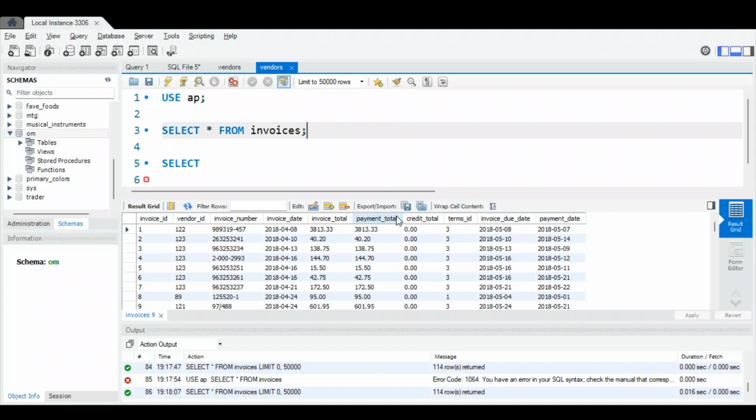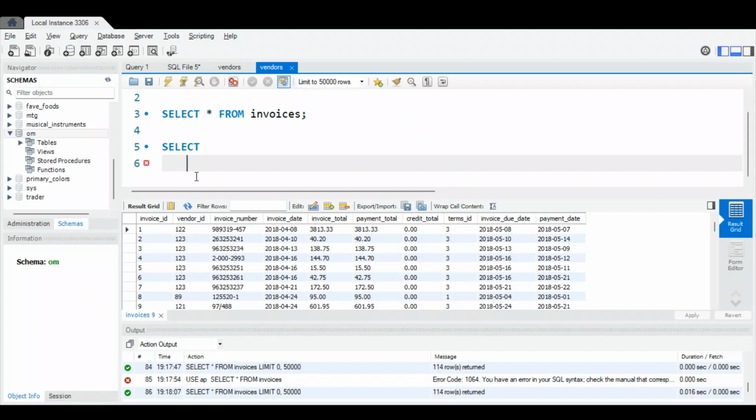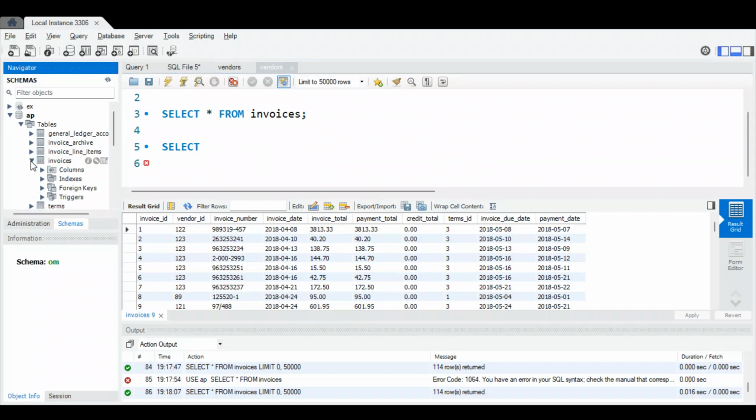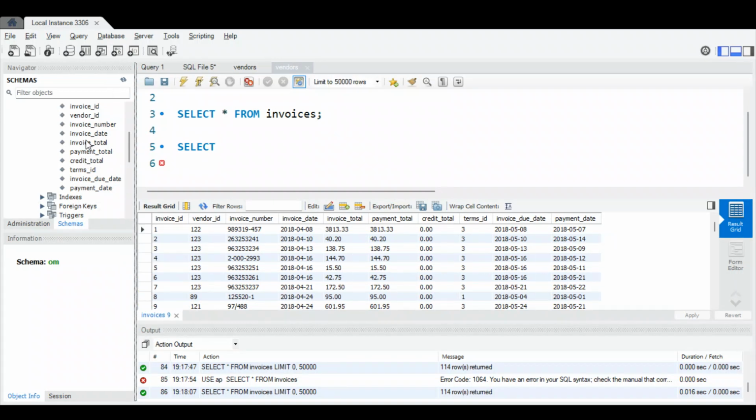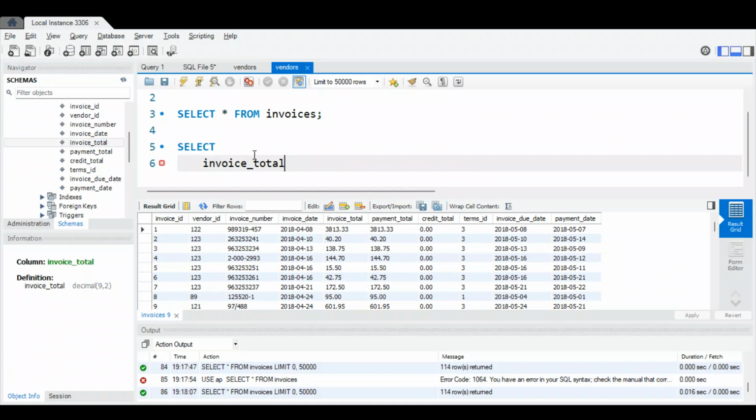Okay, cool. So something else I want to show you about the schemas panel over here is that you can copy stuff from that panel into the SQL tab over here. So if I go up to AP, for instance, and we're doing invoices here. If I open that up and open up columns, and I want to grab the invoice total first, I scroll down until I see invoice total. And if you need to, you can pull this over a little bit so you can see those a little better. And just double click where it says invoice total, and it'll put it right where your cursor was.